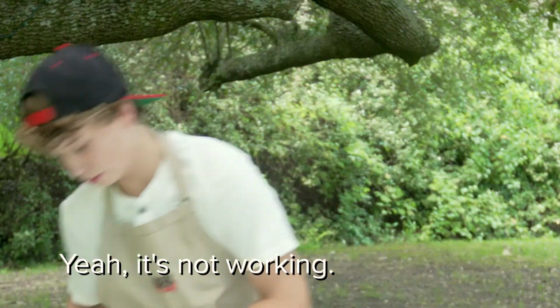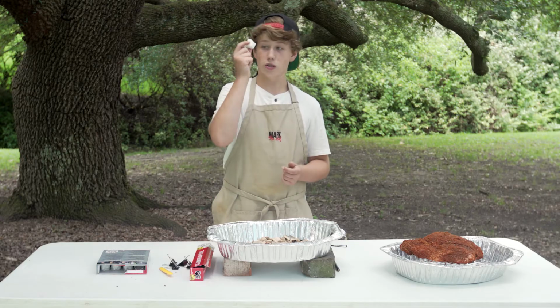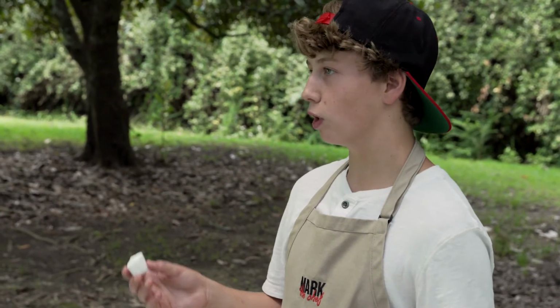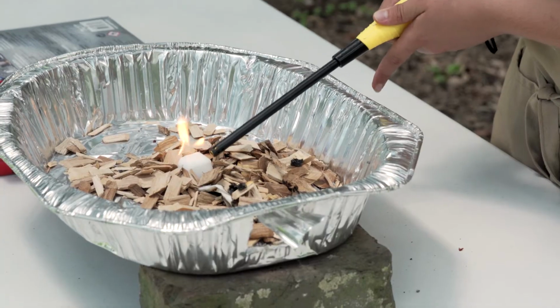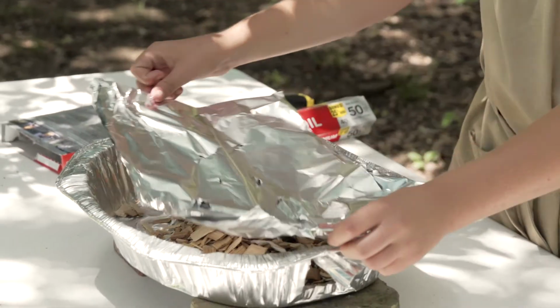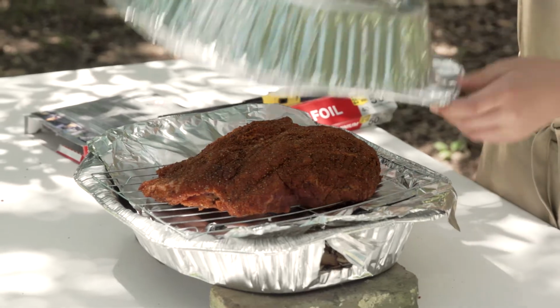Yeah, it's not working. So the fire died because the wind's a little strong today. So I just have one of these wax cubes. They come in a pack of 24 at the home improvement store. They're $2 to $3. Place it right on top of the paper towel and light it. Now that the fire's lit, we're gonna put a double layer of aluminum foil on top of it. Go ahead and assemble the smoker just as before and you're ready to go.